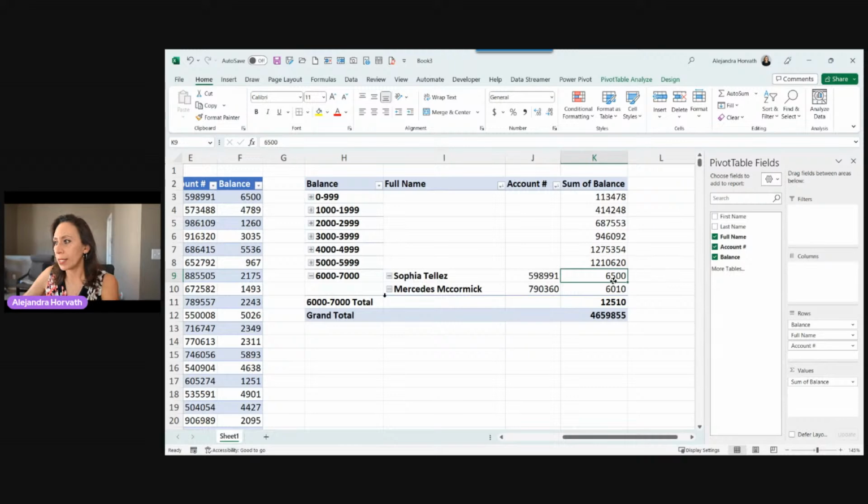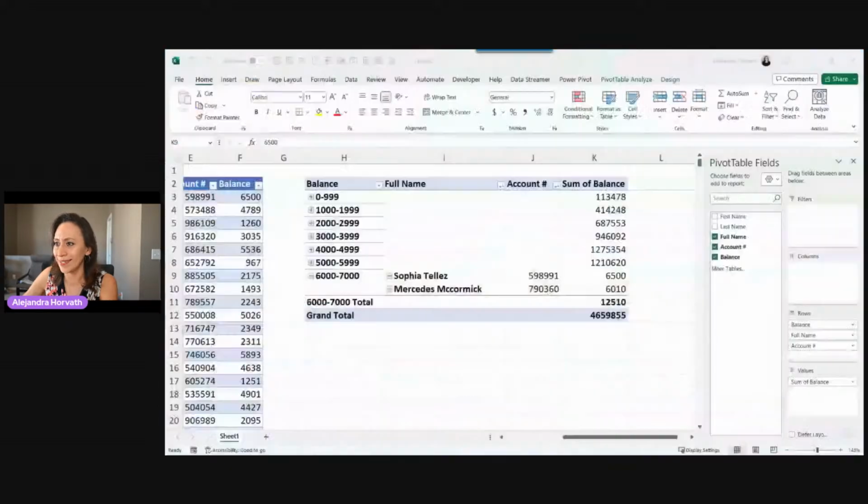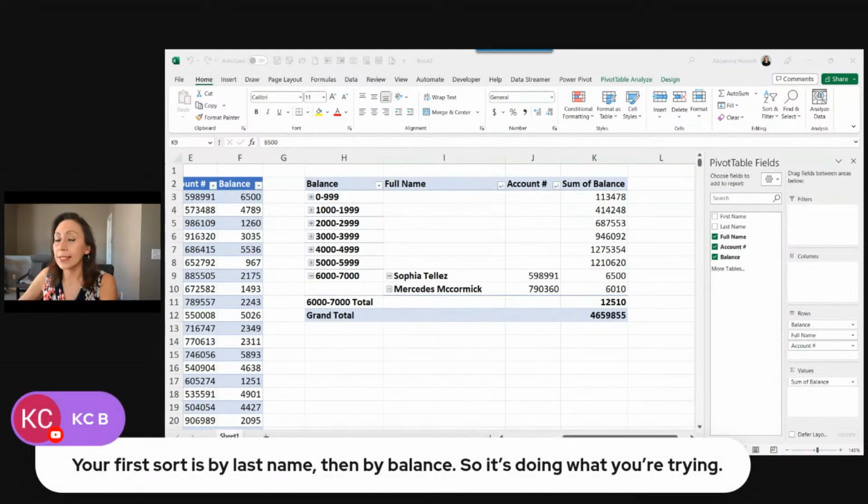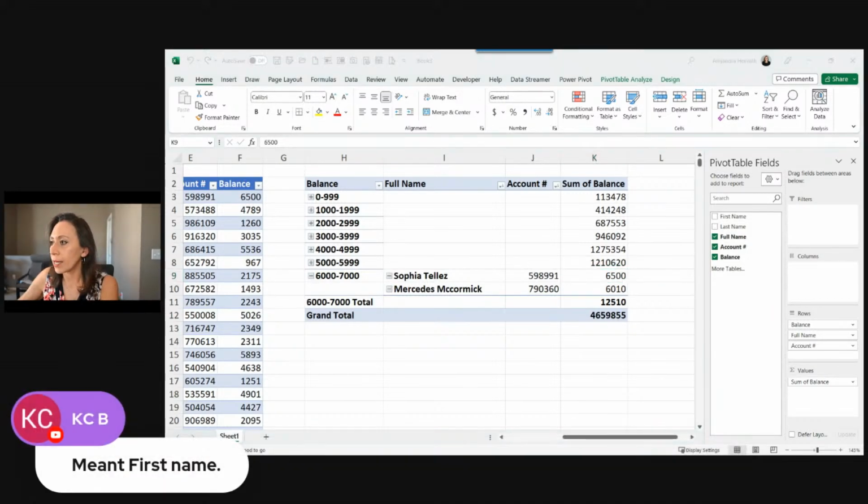So let me just quickly see. Balance. Where you were trying to sort. Okay. Perfect. Thank you, KCBC. Thank you so much. I'm just checking the chat. Just give me one second. I'm used to my long tutorials. So thank you so much. Really appreciate it. Excellent. As you can see, it works with the full name. Thank you. I appreciate your comment. Thank you so much. And you meant by the first name.